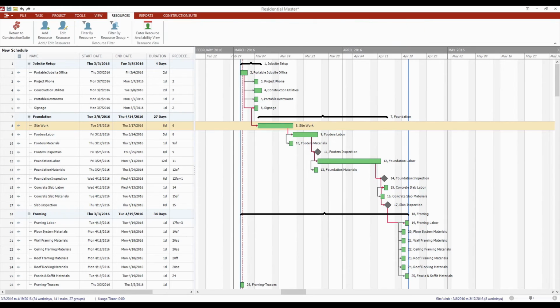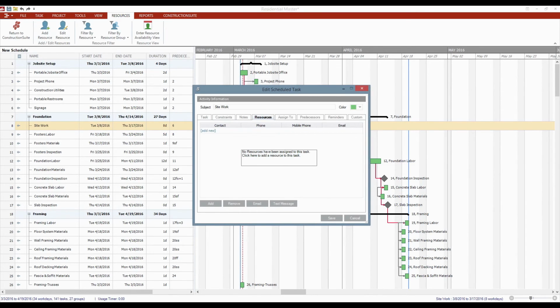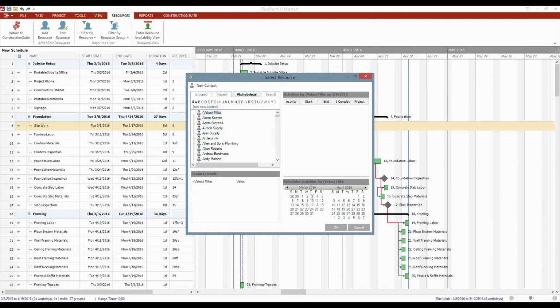Under the Resources list, you'll be able to take a look at who you are going to be assigning to these tasks and add resources to the tasks right here. So the Add Resource view is a really, really handy one because it helps you manage who you're using on these jobs. So if you come in and you add a resource to one of these tasks and select Add New when it takes you into the Resources tab, this will give you an overview for who you have available and what kind of work they're doing at any given time.